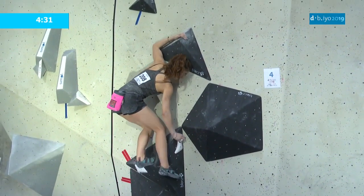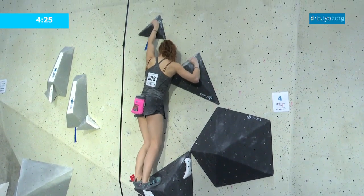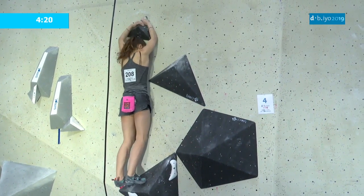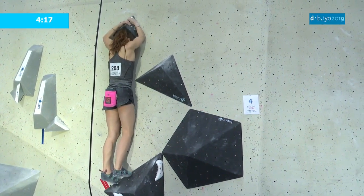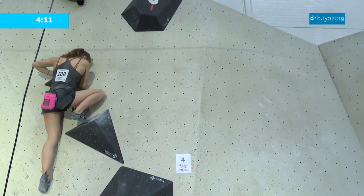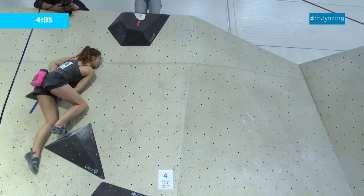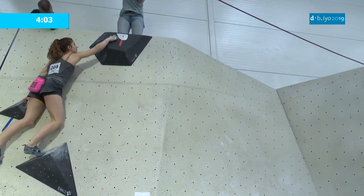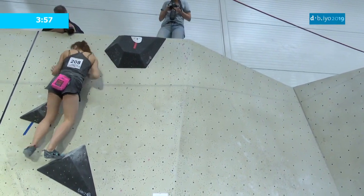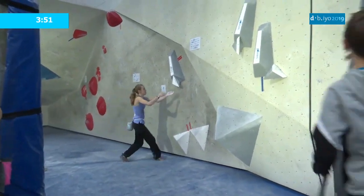For now, Isa is working away through the volume. She does like this volume slab climbing. And is she flexible enough to get her right foot up? Definitely flexible enough. She pulls up first and then places her right foot on it. Could be a flash. I hope Isa saw the same thing, that she needs to grab the hold. Yes, exactly. She does. And that's a fast stop by Isa. So Isa had 2 tops and 1 zone.